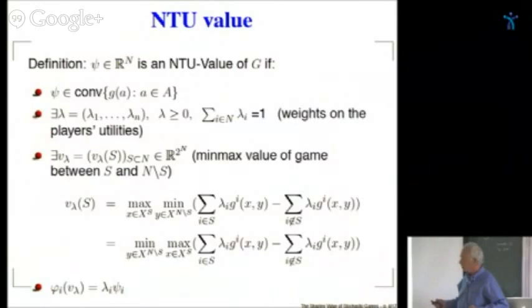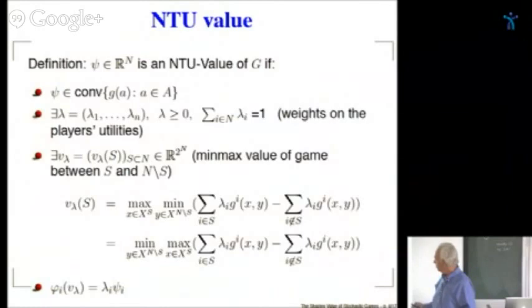And just like in the ordinary Shapley value, the idea is to try to split this up in a way that represents what each subset can get on its own. The way to see what each subset could get on its own is to imagine a tug of war. So if I want to figure out what coalition S can get, I imagine a tug of war between S and its complement. And they're fighting it out.